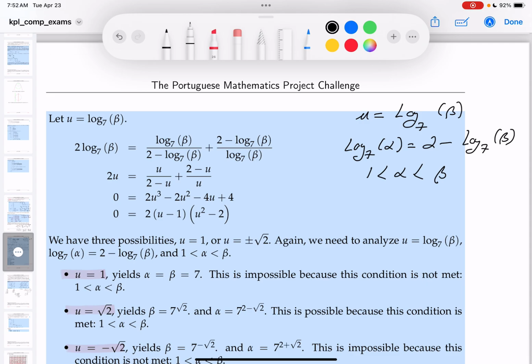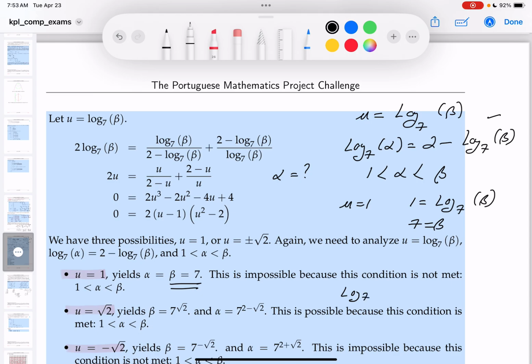Let's just do u equals 1, see what happens. So if u equals 1, what are you going to get? Well, you get 1 equals log base 7 of beta. So you get 7 to the 1, which is 7. So beta would equal 7. All right? That's not so bad. I can do that. Let me see if I get the alpha now. Where's this going to be? Right over here, right? Let's take a look. What are you going to get?